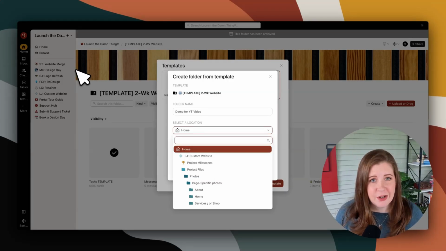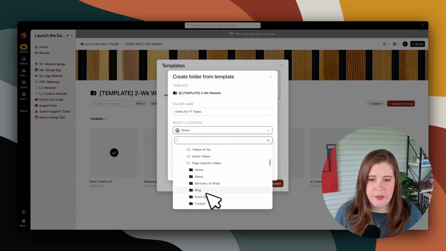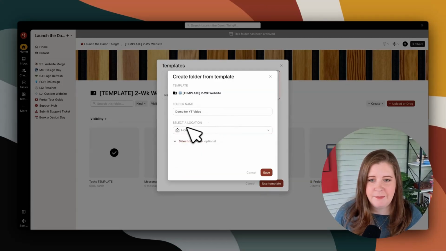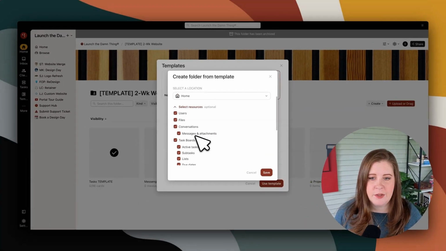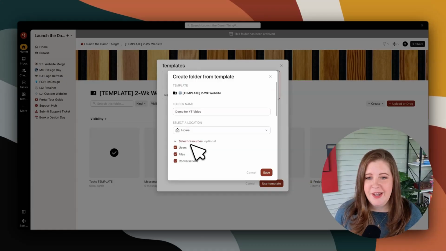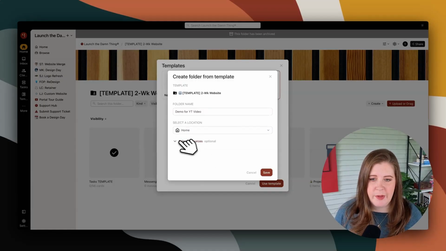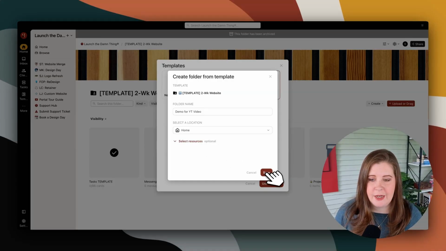So anyway, later, if I come in here and want to duplicate the template and put it in a specific client folder, then I would choose the right subfolder in here. But I'm not going to do that today. So select a location, we'll keep home, that'll show up in the sidebar here directly. And then if you ever want to turn off anything in the duplication process, for example, if it had for some reason files or invoices in the template folder, then you could turn off whatever you don't want to copy over. But since mine is empty and it's structural only except for the tasks, I'm going to bring everything over because there's no comments or anything that I don't want.